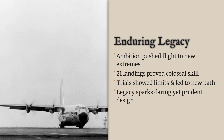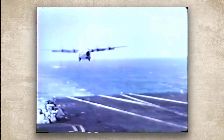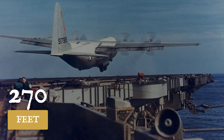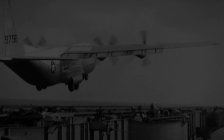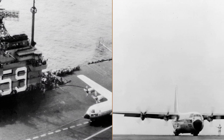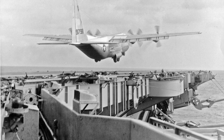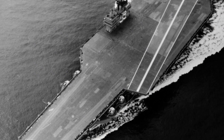In November 1963, the KC-130F Hercules completed 21 full-stop landings and 10 touch-and-goes on the USS Forrestal, proving that a 132-foot wingspan transport could operate from a 1,017-foot flight deck. The test required minimal aircraft modifications and relied on skilled piloting, including reverse-pitch propeller braking for a stopping distance as short as 270 feet. While these trials answered whether a giant cargo plane could fly from a carrier, practical barriers like elevator size and tight margins meant the Navy turned instead to the C-2 Greyhound for routine delivery needs. Today, the KC-130F's record on Forrestal stands unmatched — no larger aircraft has repeated the feat.